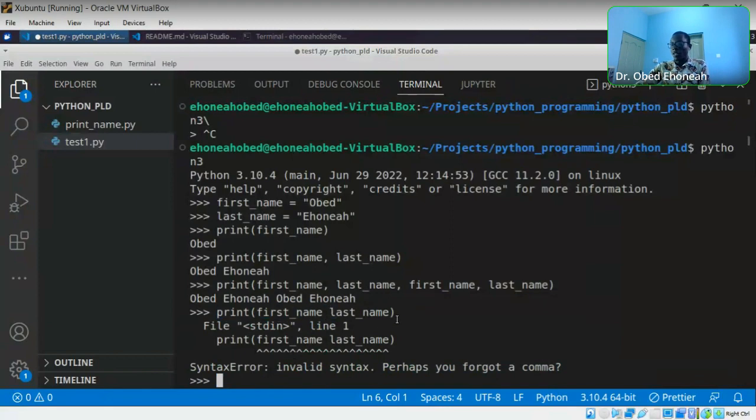What is the difference between what we did here and what we did earlier here? The only difference is that here the two objects or the two arguments that we provided, we separated them with a space, and that is wrong. So by default, if you want to print multiple objects within the print function, or if you want to pass multiple values to the print function, you need to separate them with a comma.